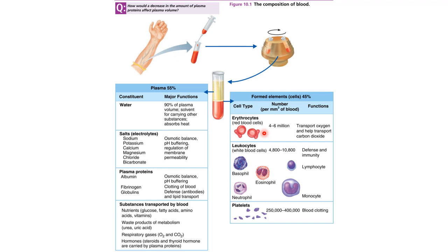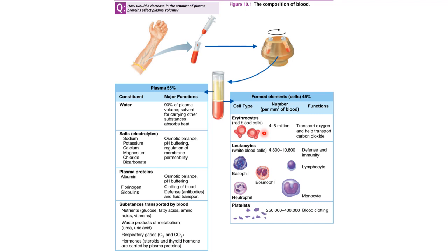You have to take note that in the laboratory tests that we have for blood, for example, a complete blood count, it will tell us hematocrit, how many percent. Hematocrit means how much of the volume of blood is taken up by red blood cells. Okay? So a hematocrit of, let us say, 35% means if we get 100 ml of blood, 35 ml of that blood, the space is occupied by red blood cells.